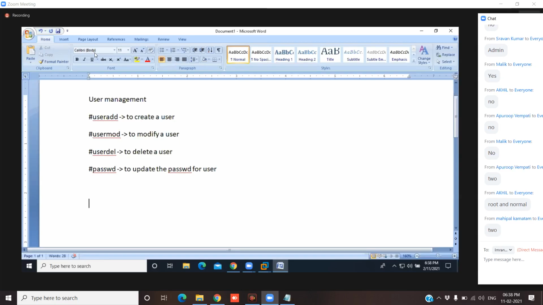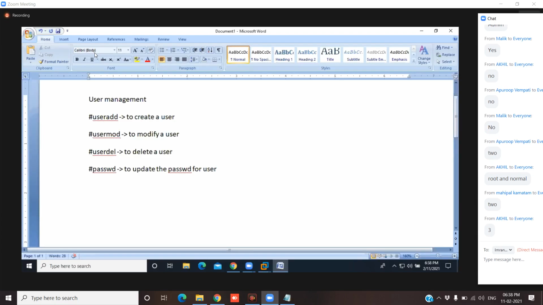But I'm saying now, in Linux, we'll have three types of user accounts. Got it? How many types of user accounts will we have in Linux? Three types of user accounts. What are they? What type of properties will these user accounts have? Now we'll see, okay, guys.